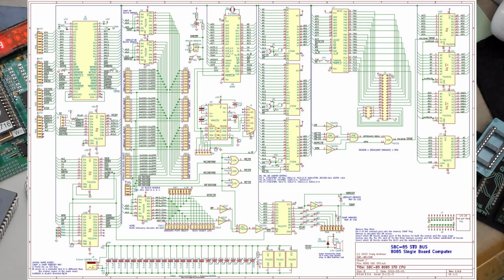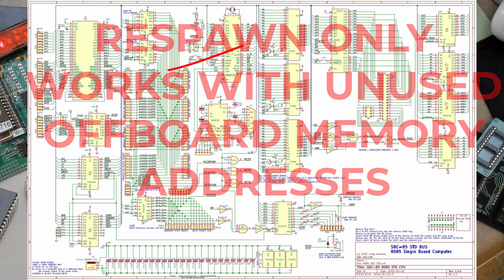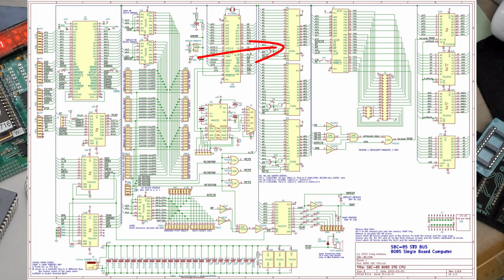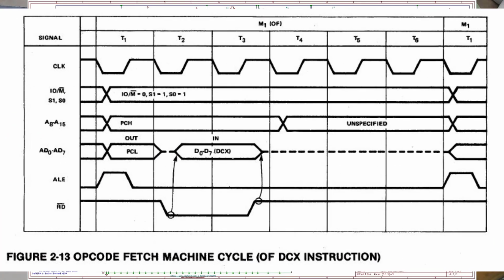But there is a bit of warning with this, and it's obviously not foolproof. A very important point is that you should not attempt to respawn if you go to a memory location that is mapped on board but happens to be empty. So if you mapped 16K but you only had an 8K device installed, that is technically empty memory, but it's mapped on board. And if you attempt to do the respawn technique with that, the offboard logic will not flip the bus transceiver, so you won't get the FF waiting on the bus. You will get whatever is on the onboard data bus during that read. And the onboard data bus does not have any pull-up resistors, so you'll be pulling data from a floating bus.